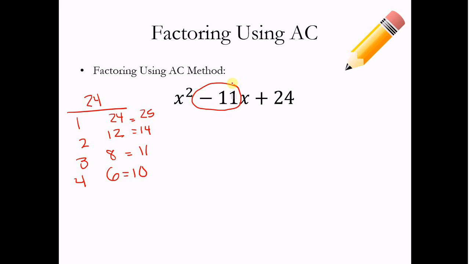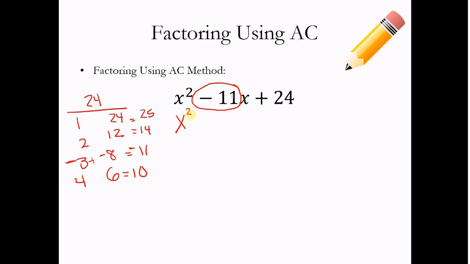So what I think I'm going to need to do, I have a positive 11. But let's think here a little bit. Can I make 24 with 3 and 8 using negatives? What about negative 3 and negative 8? Negative 3 plus a negative 8, that is negative 11. So you can always use positives and negatives. So with a positive AC, you can have both positives or both negative numbers, depending on how it works out. In this case, we have both negative.